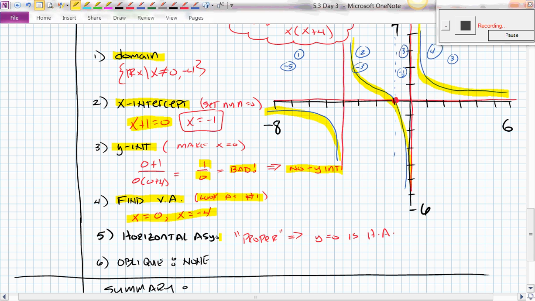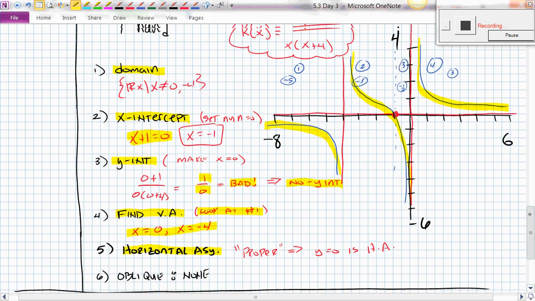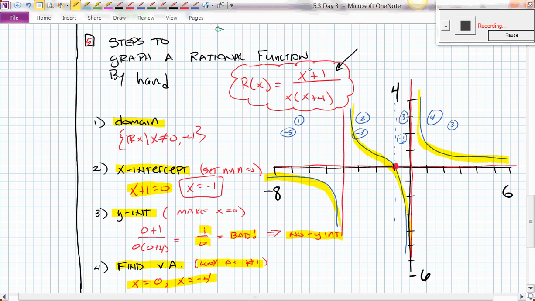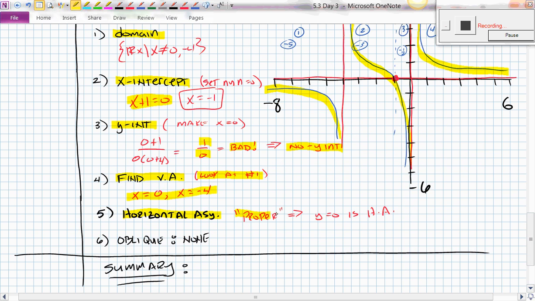Okay, then we find the horizontal asymptote, and we take a look back over here, and we ask ourselves, okay, the degree of the top is 1 from right here. The degree on the bottom looks like 1, but you have to remember you're multiplying these two things, so x times an x gives you an x squared. So therefore, the degree on the top is 1, the degree on the bottom is 2. That would imply that we have a proper rational function, which means y equals 0 is a horizontal asymptote. And lastly, if you have a horizontal asymptote, you're not going to have an oblique asymptote because you can't divide that out, so there is none there.